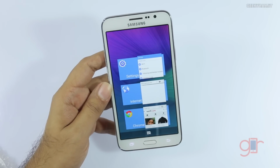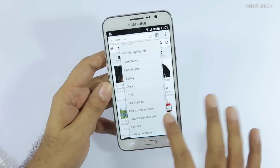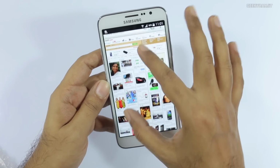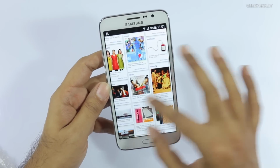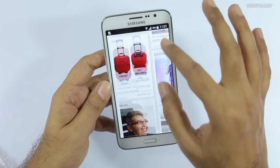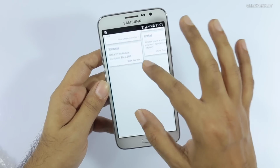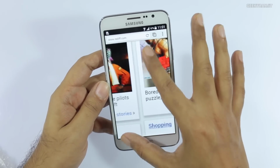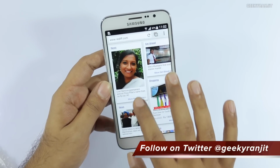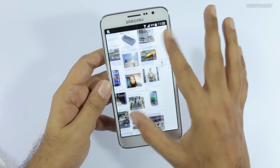This is the multitasking. Let's hold this for a while. Yeah, you get to the menu if you hold it for a while. And again, if you notice how quickly it loaded, let's try the pinch to zoom. Again, it's pretty decent. Again, the Snapdragon 410 chipset performance was pretty good. Even most of the Galaxy A series and the E series devices had that, and the overall performance was pretty nice. So let's open up one of the stories. Again, as you can see, it loaded pretty quickly.